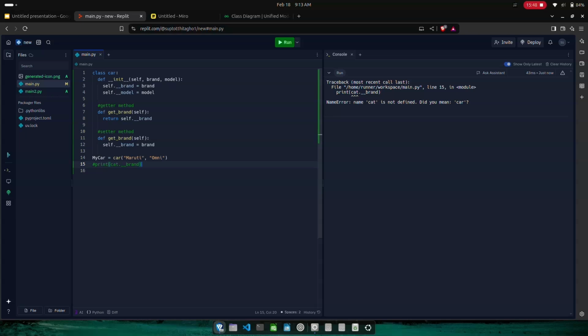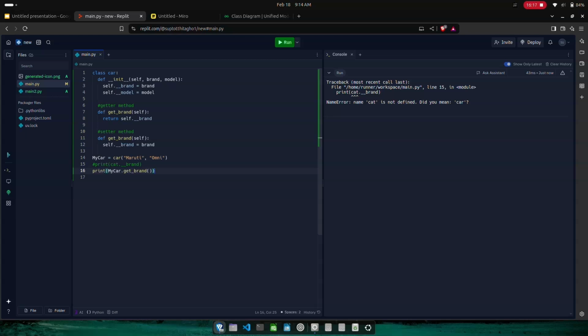Okay. So the correct way is print my car dot get brand. So you have to remember that we are calling this method get brand and printing it.